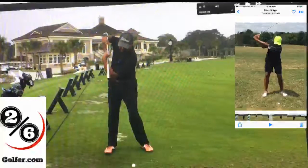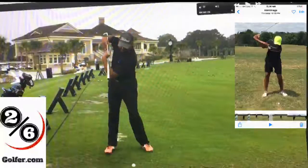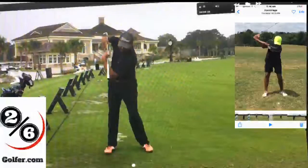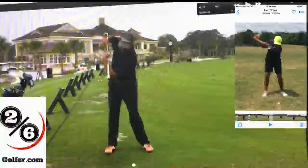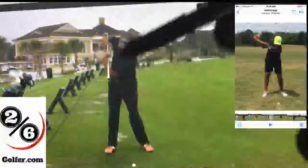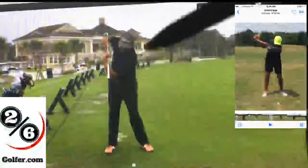In the picture you see on the right, I have a front view - I think this is a driver swing - and as you can see, I'm centered over the ball. My head is behind the ball as I begin to drop my arms straight down the swing plane. One more note: you see how my head is positioned behind the ball - very important when you swing centered to keep that head behind the ball.